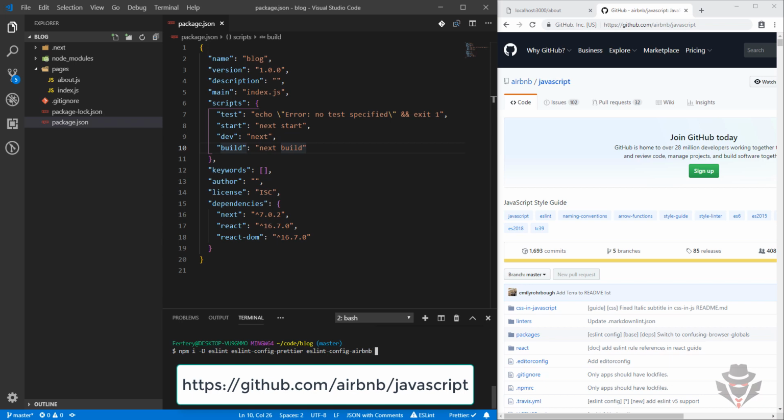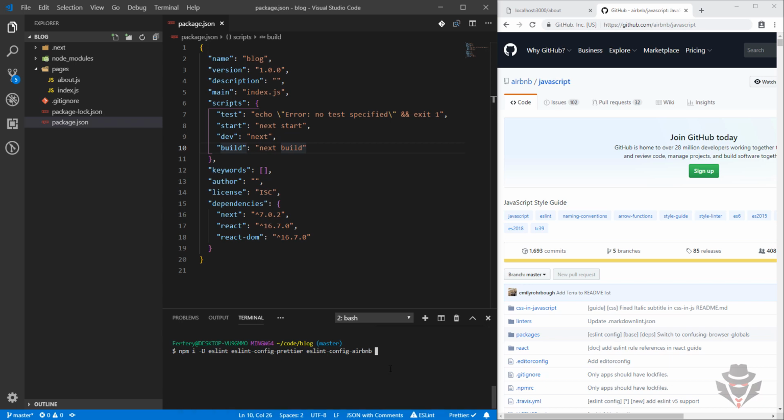So what else do we need to do? We need ESLint and Prettier to make our code pretty on save. We need Airbnb.